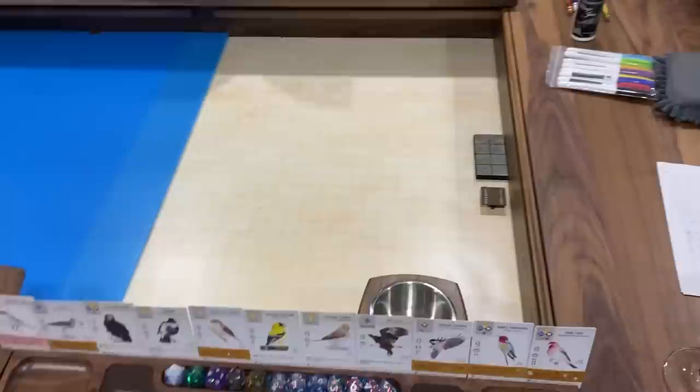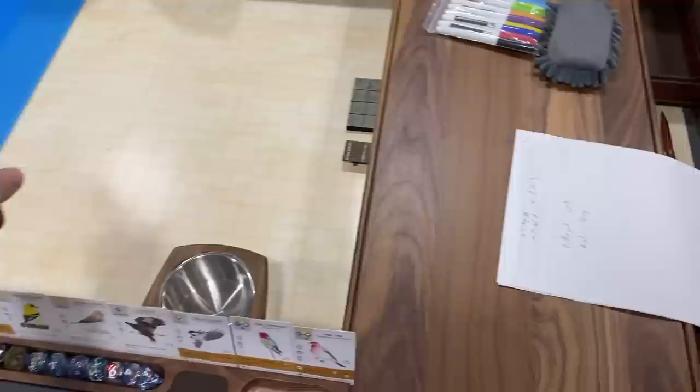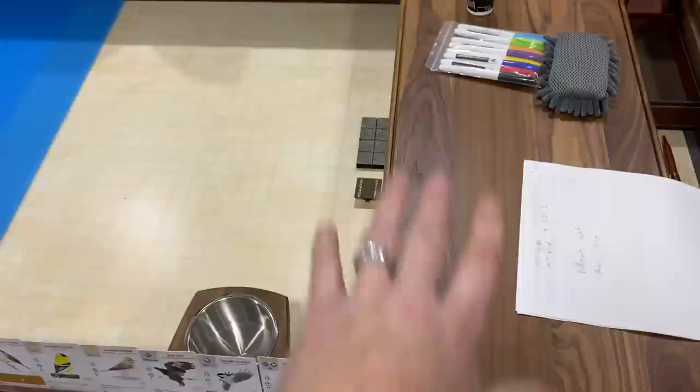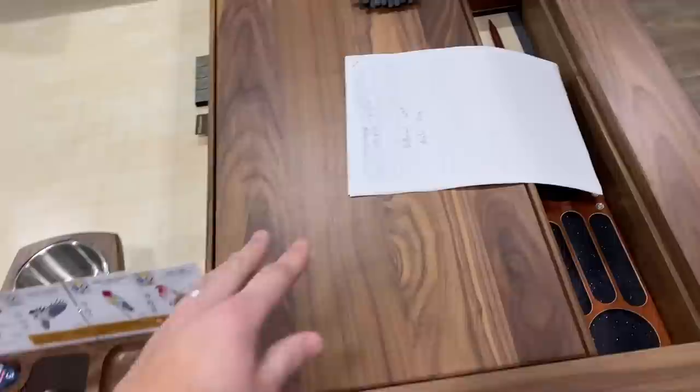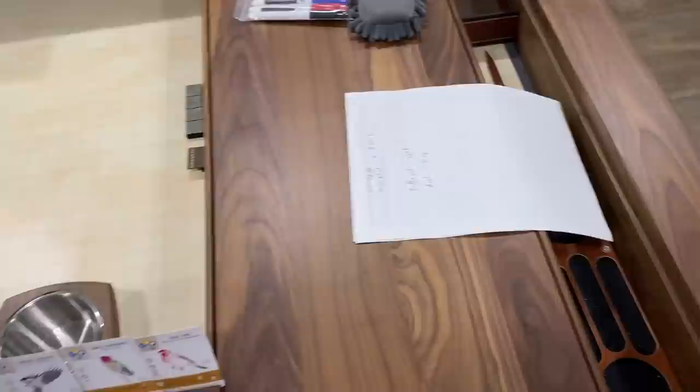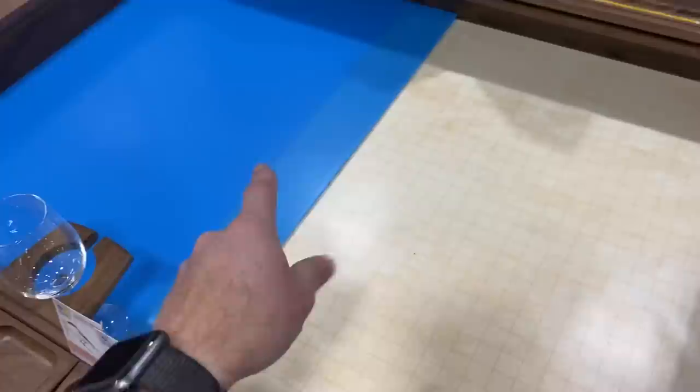One thing worth noting — I had just done the one on the game deck here recently. If you are trying to store the game deck in your table and you also have the acrylic, you cannot put the acrylic and then the game deck on top of it and then the toppers on top of that. It will not store properly because this will lift up just a little bit too high. So when it comes to storage solutions, you can put the game deck in and put the toppers on no problem, and you can put the acrylic in your table no problem, but you can't put the acrylic all the way across with the game deck on top.